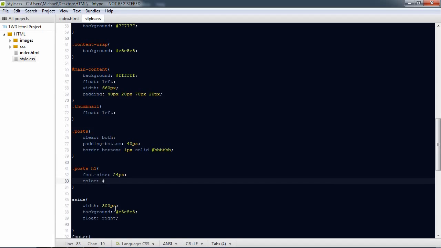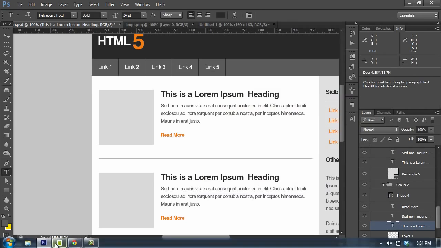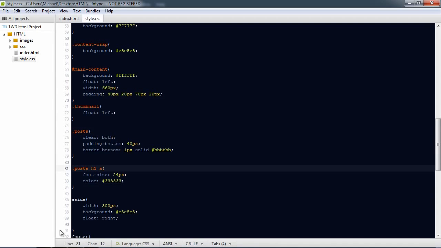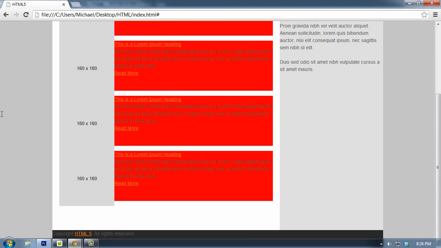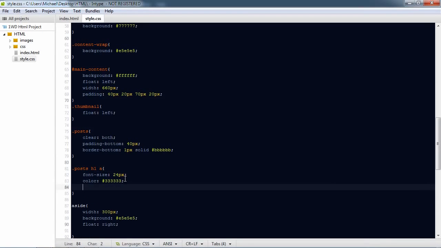Then the color is, actually we will target h1 a. And make sure it is bold. So font weight bold.